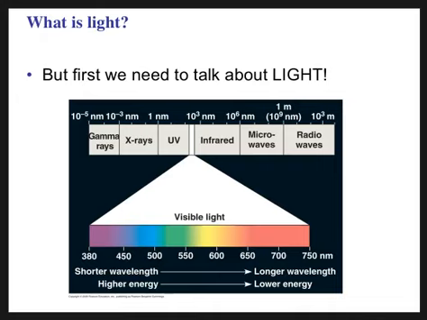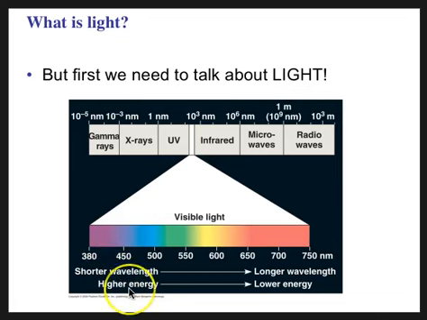Okay, so to talk about photosynthesis, we need to talk about light. And we'll talk specifically about visible light. We're not going to talk about any of the other forms of light. We're just going to talk about visible light, so the ROY G. BIV. Something key to understand about light is the longer the wavelength, the lower the energy.